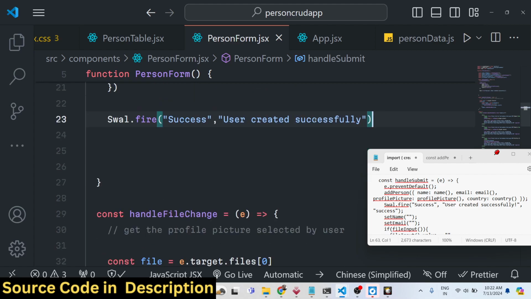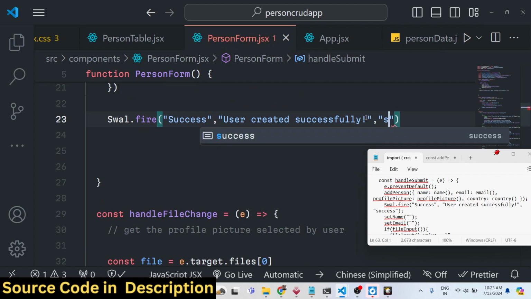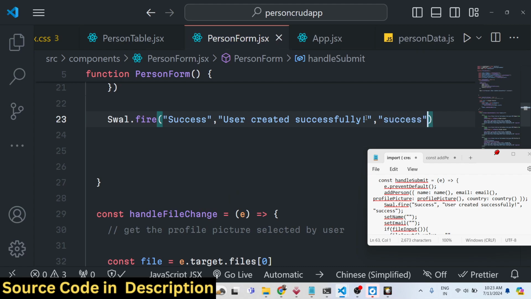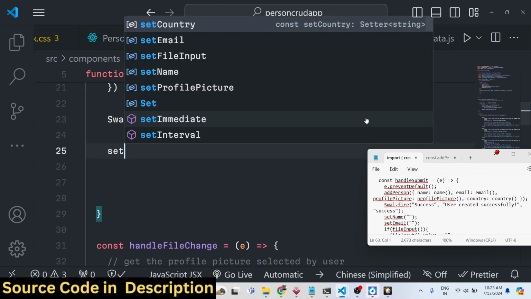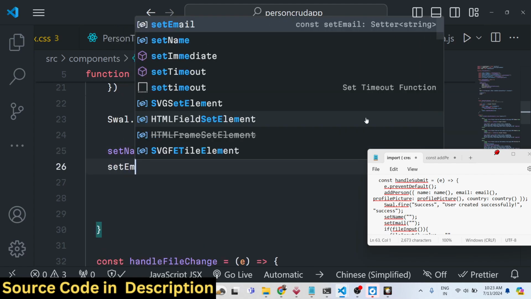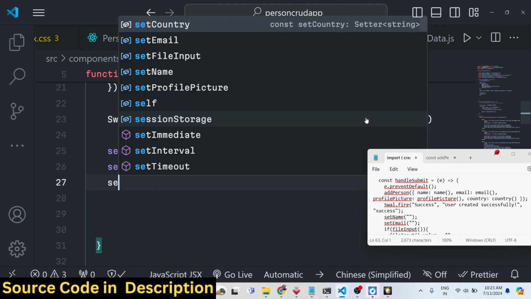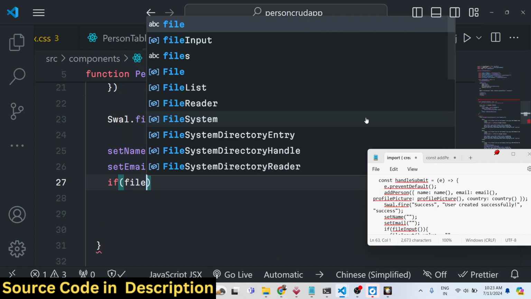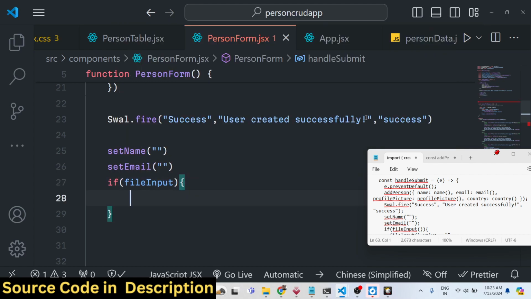The third argument is the icon that you need to pass right here, and there are various icons available. We will be showing the success icon, and then we need to reset the form. So you will say set name to be nothing, set email to be nothing, and for the file input, that's why we gave that ref attribute to it.